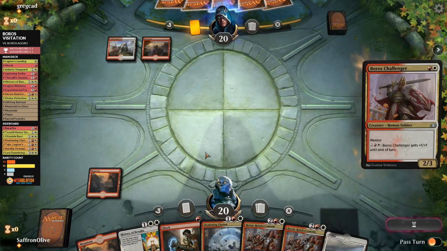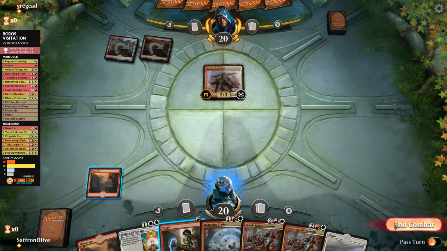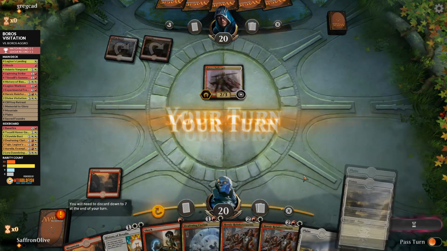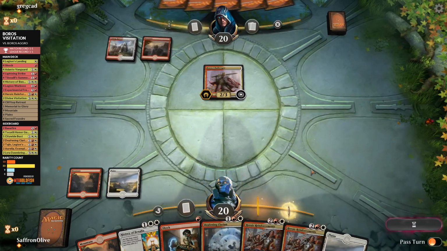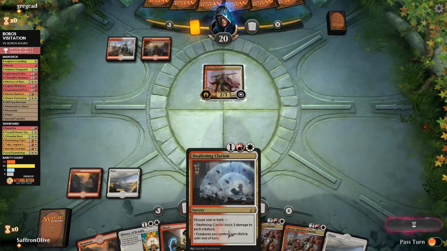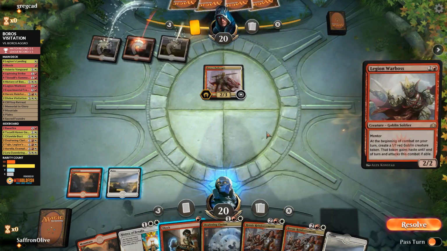Clifftop. Boros Challenger. Okay. Opponent passes. Well, that's another white source. So play the Plains, pass the turn. Now, ideally, we're going to be able to clean things up with this Deafening Clarion and at least get a 2-for-1.